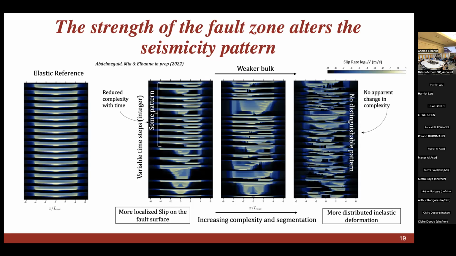Yes? Do you think of this in relative terms or in absolute terms? Like if you make the fault stronger for a constant fault strength, do you think you get similar behavior? I think it's more heterogeneous behavior in places where the bulk strength is comparable to the fault. Yeah, this is a great question. I believe it's more related to the relative strength between the fault and the bulk.